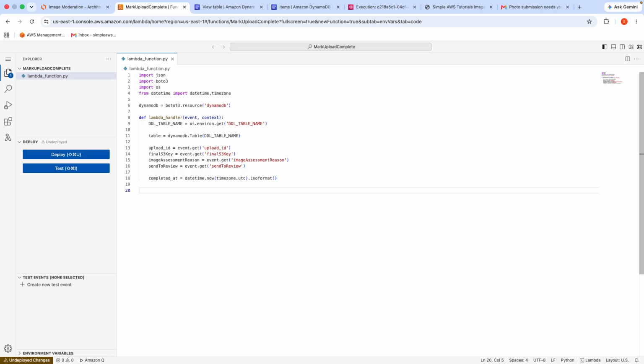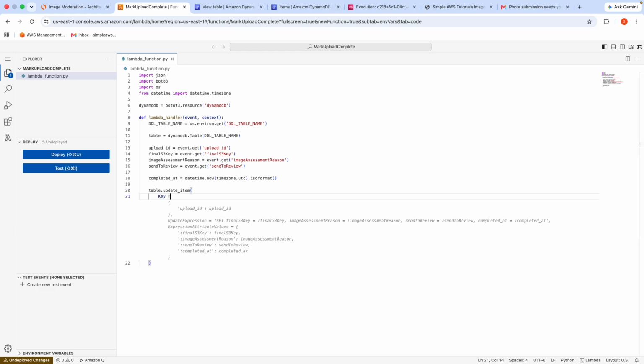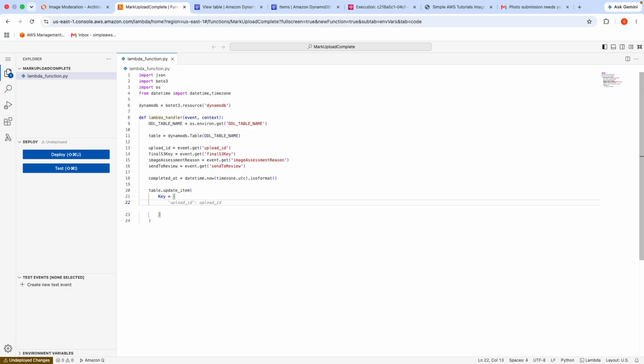And let's update the table now. So we can say table.update_item. And key is going to be upload ID and update expression.